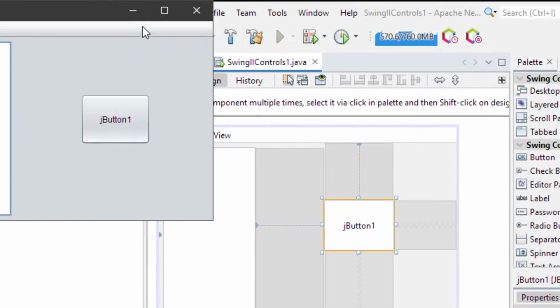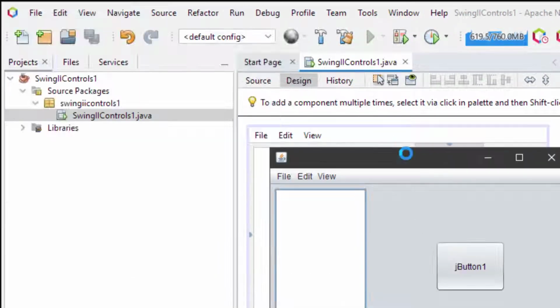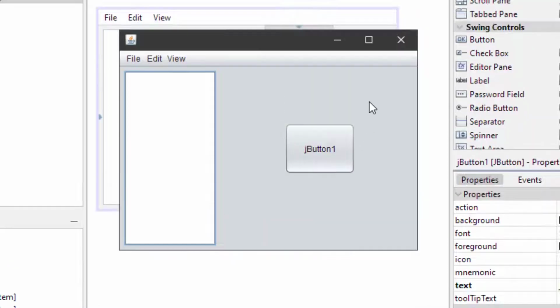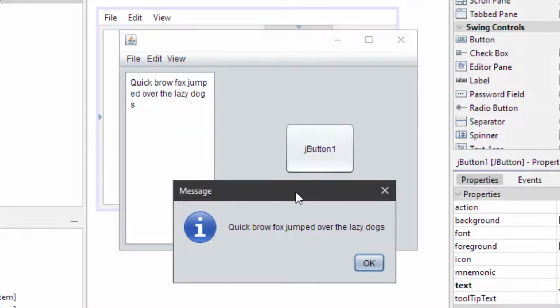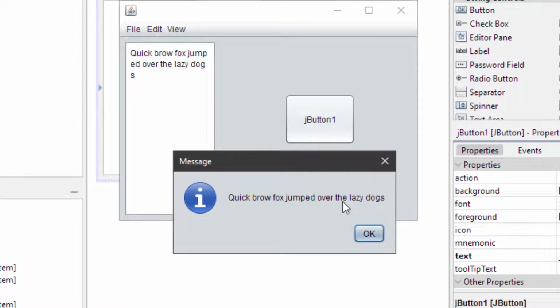Now we run this one and we can type something here. So you can see once you click the button, that text is displayed here.